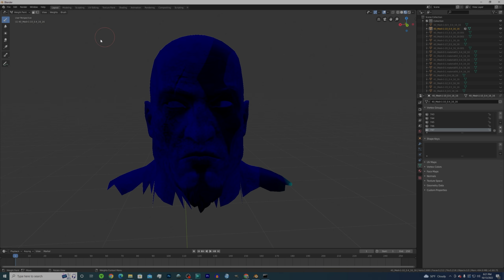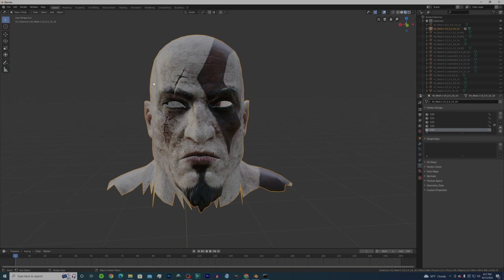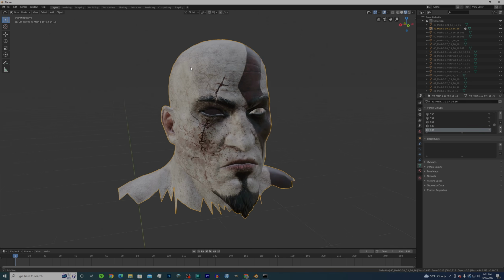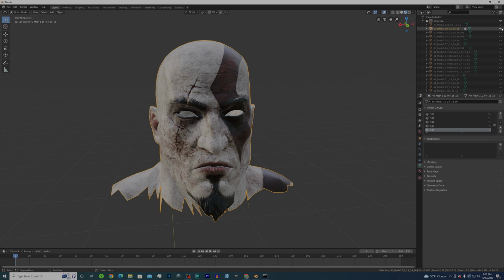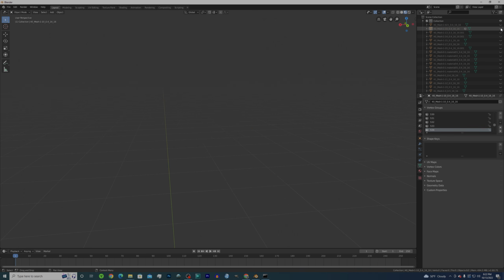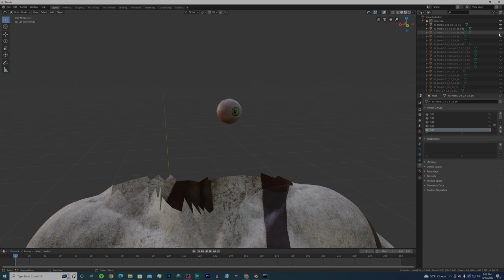Now if you go to weight paint, you can actually see the weights. So go to 534. Should be his bottom lip. That's actually looking really good. Most of my models don't look that good. But that's fine. That's great. That's obviously what I wanted. So that's his head all rigged up. I'm just going to rename it to head actually. And there you go. Now this is his eye, and that's his body.